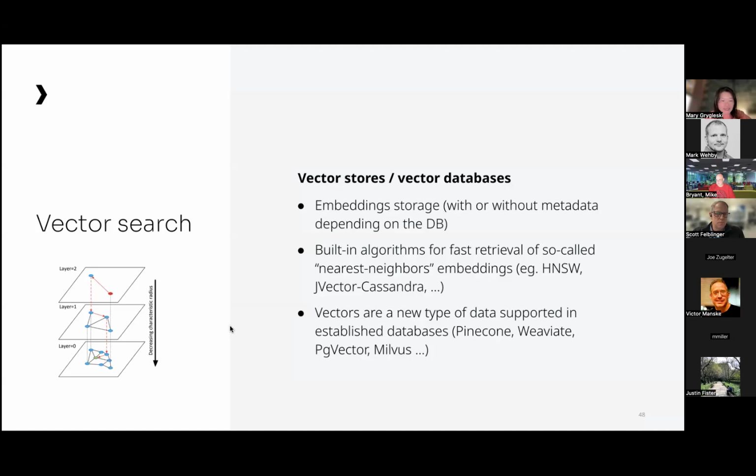Okay, so in reality, notice that we are dealing with many dimensions of data. Basically, in a vector search, we'll be using different layers. I won't get into all the details, but I just thought I'd share it with you. One thing I wanted to talk about is that there are also built-in algorithms. If you're really serious about it, they're using nearest neighbors embeddings, and there's also HNSW. There are other kinds of algorithms too, and HNSW used to be used by Elasticsearch. Just FYI, with JVector and Cassandra, for example, I used to work for DataStax, we're using approximate nearest neighbor, augmented using JVector. That's why Cassandra, being a NoSQL database, is super fast in doing vector search.